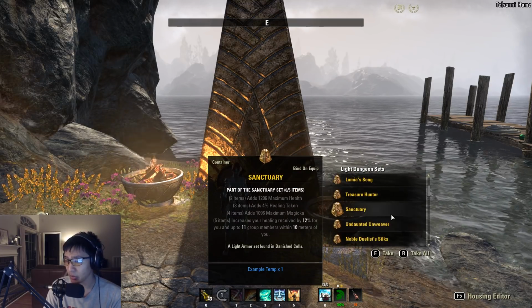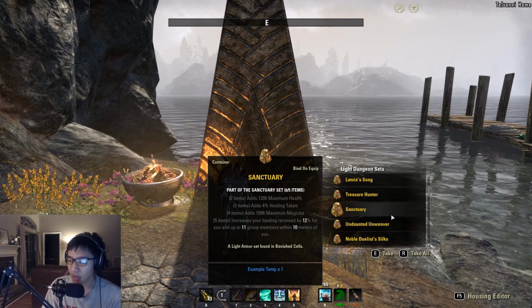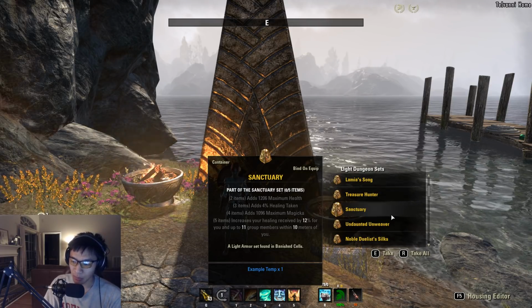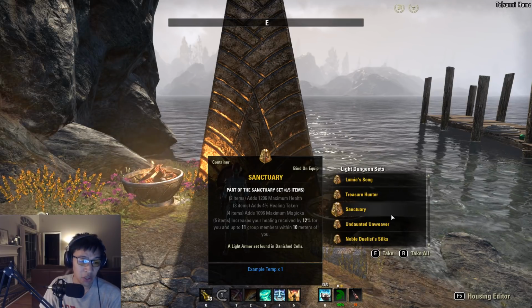And the other set you might want to have on hand is going to be Sanctuary. So this comes from Banished Cells, base game set. Increases your healing received by 12% for you and up to 11 group members within 10 meters of you. A very niche set, so not many places are where you're going to find Sanctuary be very useful.